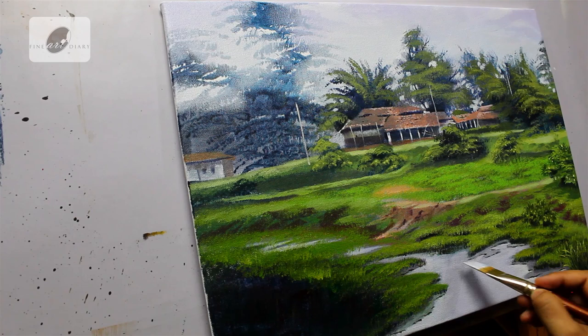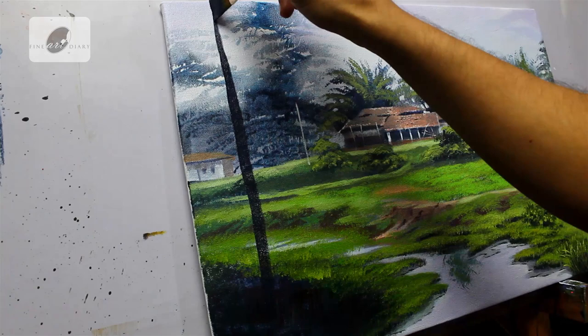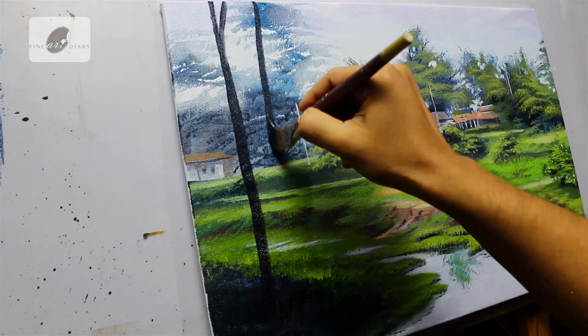At the same time, I need to add the reflection of the distant trees, and in this case also you can notice I have added more blue into it. That's fine. Now let's add a foreground tree. So first of all, I am placing the stem of the tree and also adding some branches.